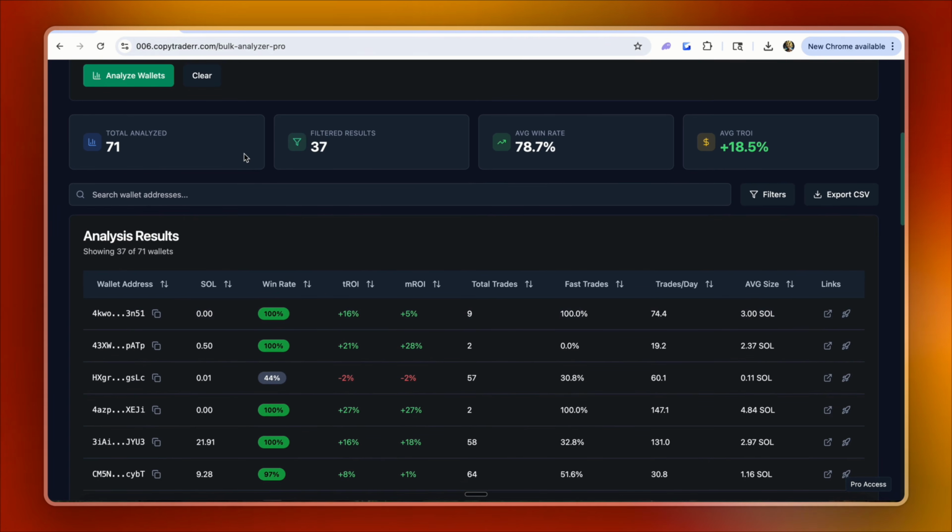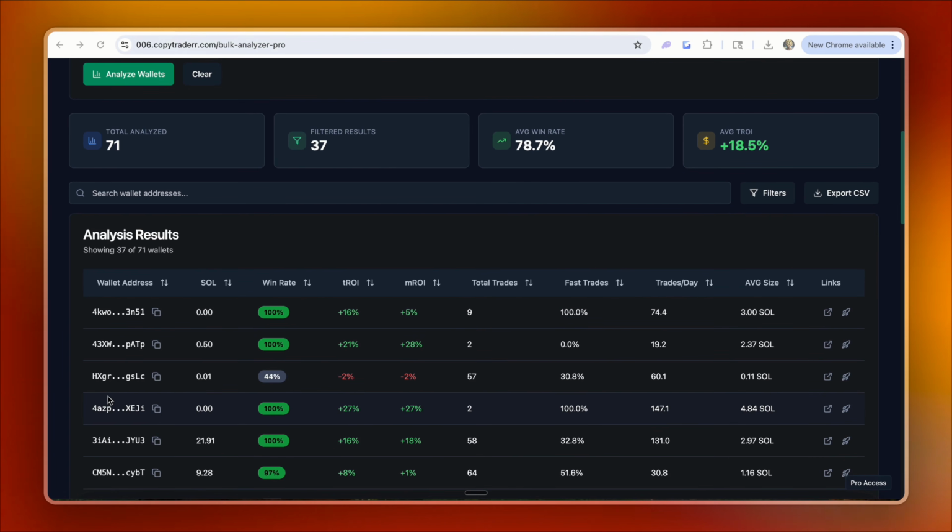So what I'm looking for here is, I don't care about the SOL balance. What I've found recently is that a lot of really good devs keep their balance at 0 to trick people or to make snipers or copy traders think they are inactive, and as soon as they're going to launch a coin, they send Solana to the wallet and then launch it. So when it says 0 SOL, I really don't care.